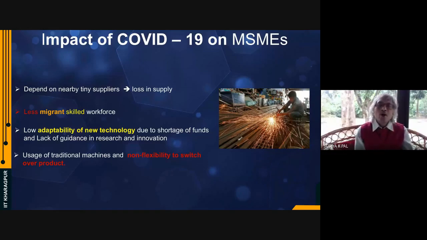They are still depending on the old concepts or the old machines. So they need to be adapted quickly to the digital technologies. As academicians or researchers, our efforts should be to give proper guidance to the MSME sectors, to make them educated so that they get to know what digital tools can be applicable.